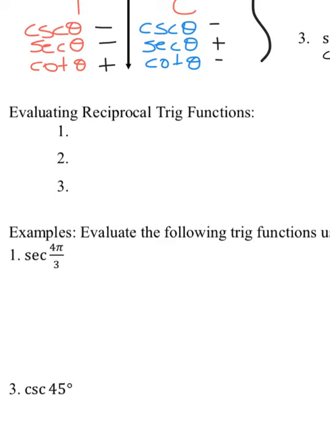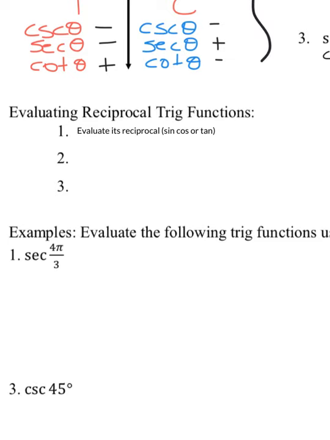Okay, and then this bottom part, evaluating reciprocal trig functions. So like what we did the other day, but now with evaluating. So this is what you're going to do. First, you are not going to evaluate the reciprocal trig function. You're not going to plug cosecant, secant, and cotangent into the calculator. There's no button on the calculator for that. So instead, you are going to evaluate its reciprocal, meaning you're going to either do sine, cosine, or tangent, depending upon which one it asks you for. Okay? So you're going to evaluate just like we did the other day.